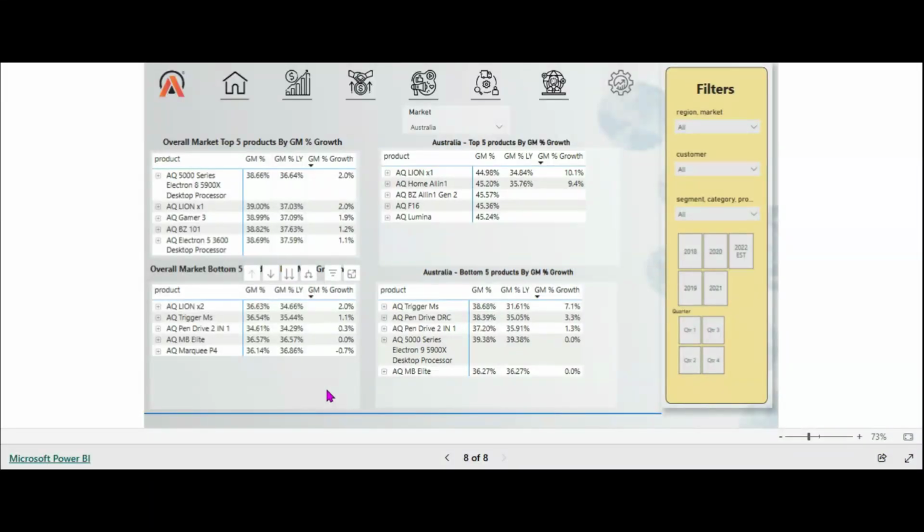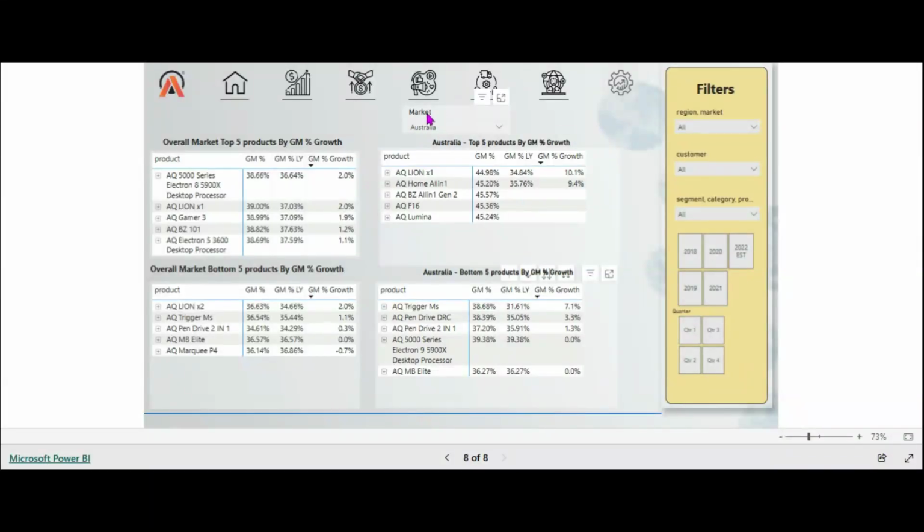Here, this is the overall, and this view is the top 5 products gross margin percentage by the market.